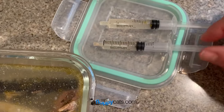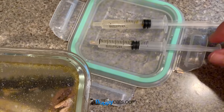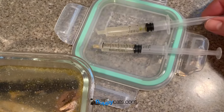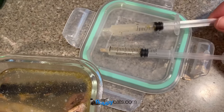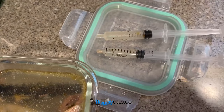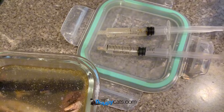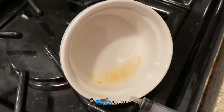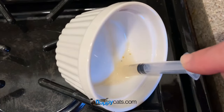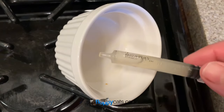I figured this out through trial and error. I do two and a half milliliters for Trig and two for Charlie, because Charlie has more liquid added to his syringes than Trig does. Trig's not on as many supplements, so I give Trig more sardine water than Charlie, just so that by the end it will fit in the three mil syringe and I can give him the whole thing. Once the supplements are all added — this is Trig's syringe, so it's not very many — I mix it up with the syringe and then suck it all up.